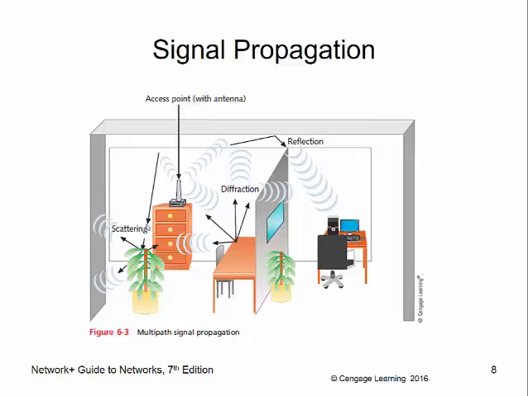So what this means is our signal propagation for wireless networks is hard to predict. In part 2 of our lecture, we're going to be talking about how you set up one of these environments and the need for things like site surveys. And that's what it comes down to, figuring out where to place your antenna in order to optimize its location, right? Do I want to take advantage of reflection? Do I want to avoid it? Whatever.